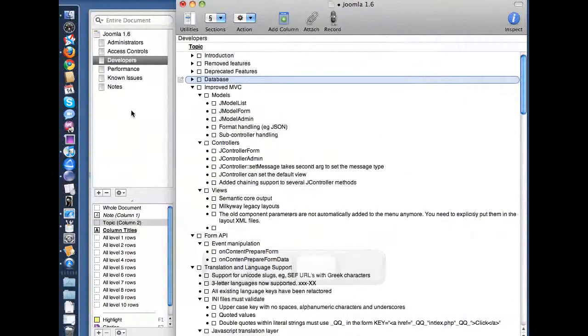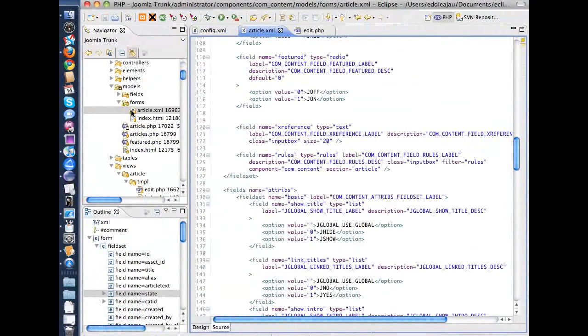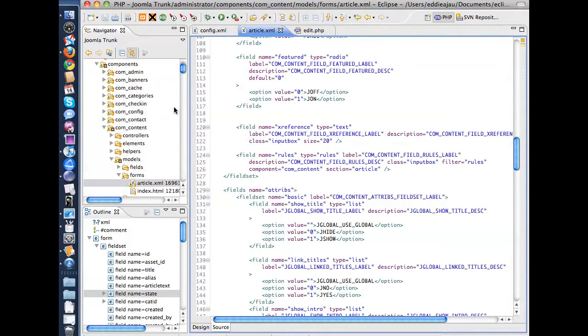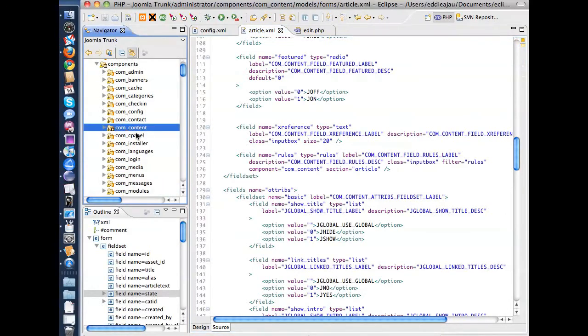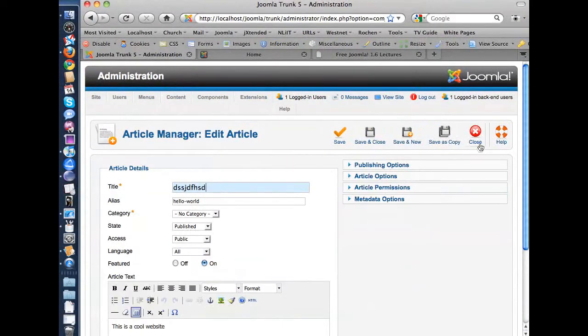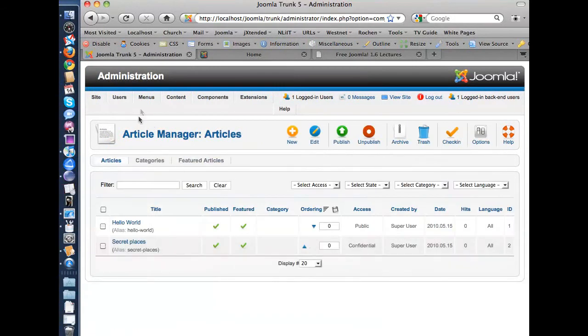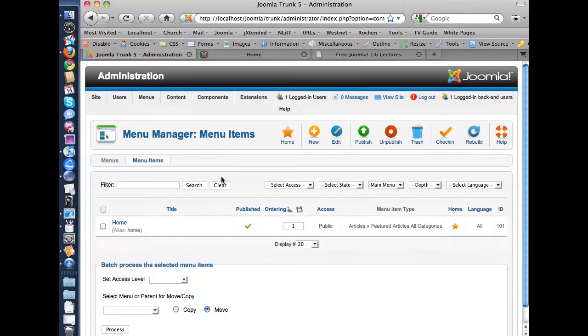Okay, so that's a bit on, I'll just check. Yeah, that's most of the goodies in the MVC. There's a few changes front-end wise with respect to front-end layouts and views.